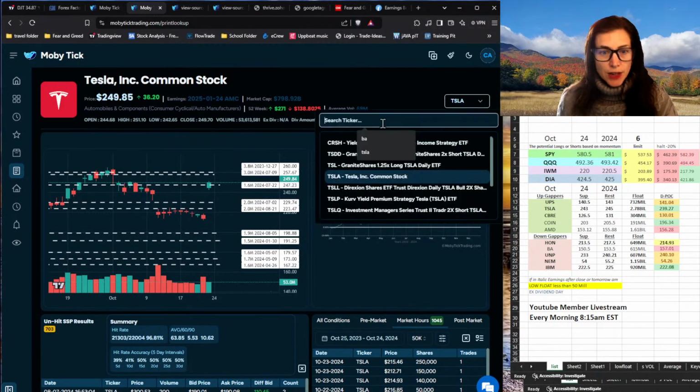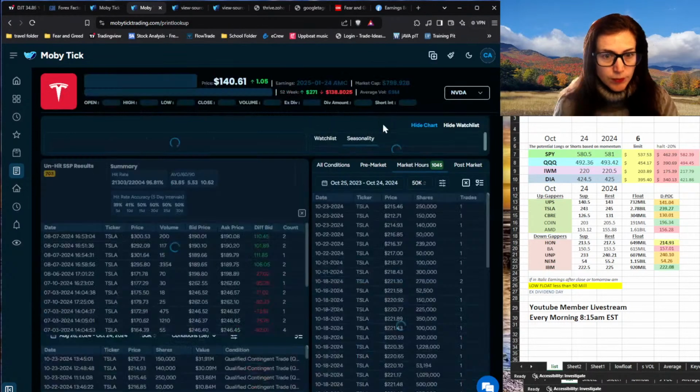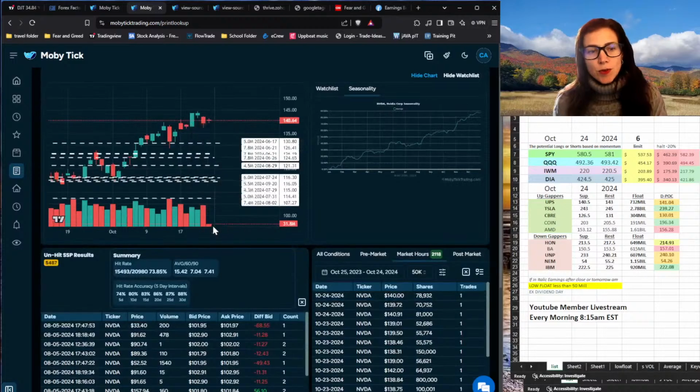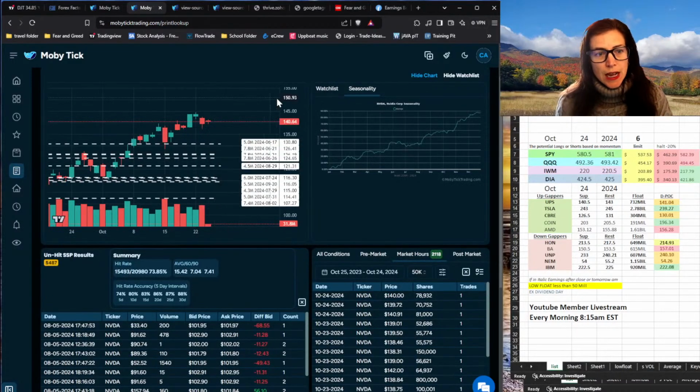Let's check out NVIDIA. NVIDIA, probably one of the most heavily traded stocks out there. Usually number one on volume pre-market for me almost every day. Do we see any sell prints that are of large size above us? No. That's a pretty good indication to me that these are going to continue higher.